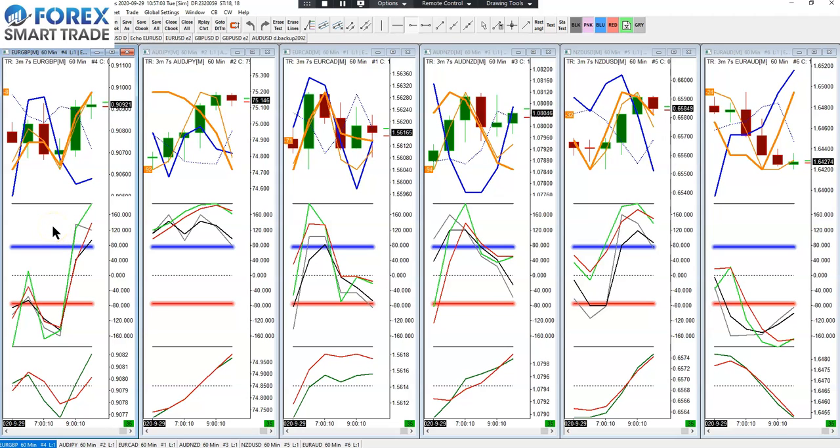We've tested this. When we're on a 60-minute chart, we're within 5 minutes of the top of the hour, which we are. We got three minutes left, and I've got within 10 of 0, and these lines overbought. That is a sell signal. So let's go ahead and take a 5-pip sell.